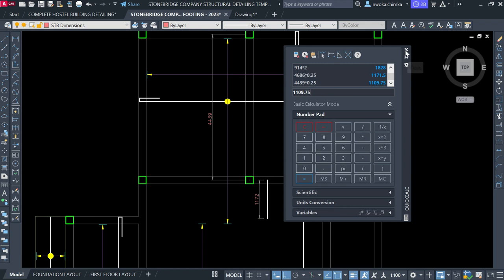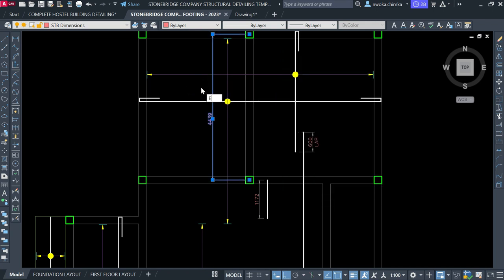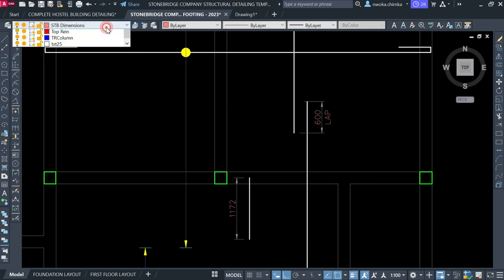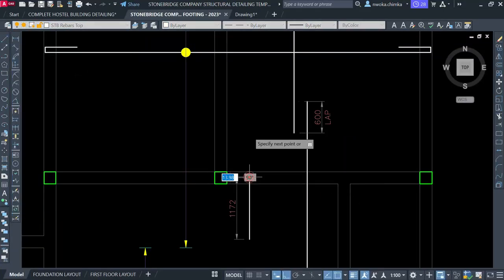I'll delete this, press enter and type, choose our layer, the STB top bar layer, and then enter and type here 1110. Sorry, it was 1109, so it's about 1111. Just to avoid these things on tape, I'll take 1115, to be able to measure it on tape very fast.